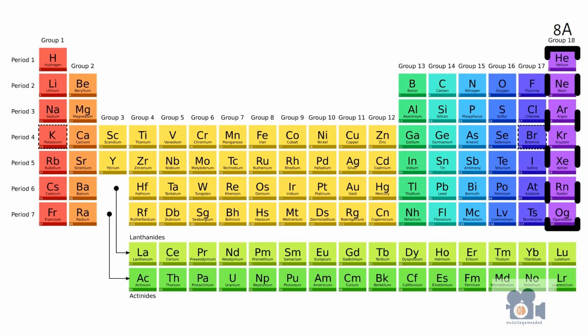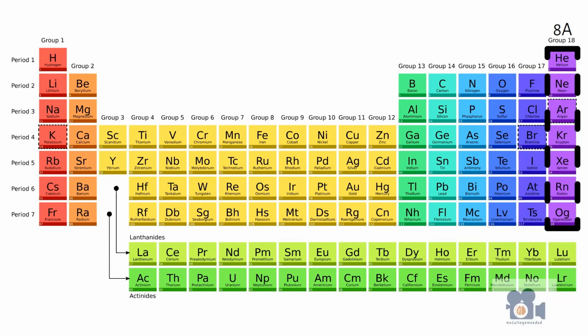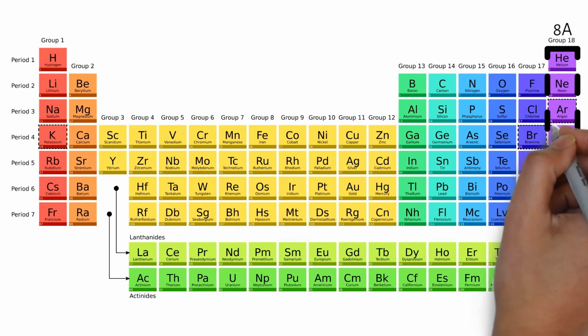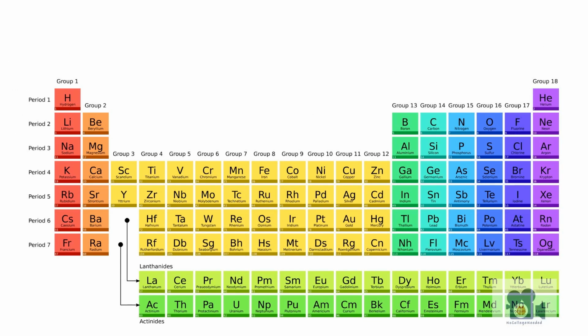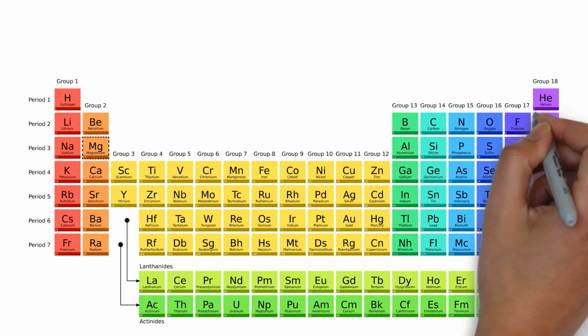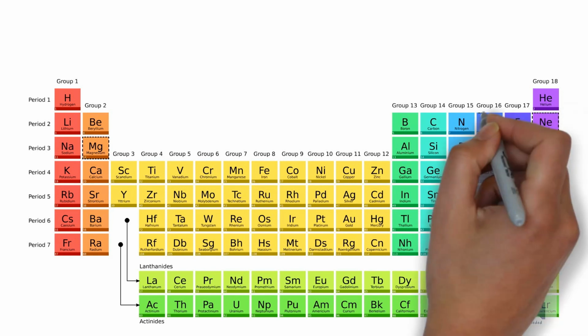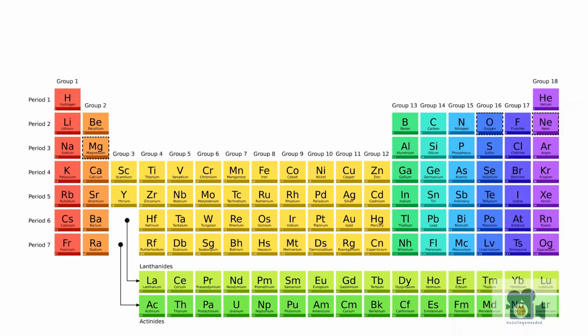We can see that both are 1 electron away from the column. Potassium loses 1 electron to have the same number of electrons as argon, Ar, and bromine gains 1 electron to have the same number of electrons as krypton, Kr, which was exactly what we saw in our examples. Keep in mind, elements can gain or lose more than 1 electron to form ions. For example, magnesium, Mg, will lose 2 electrons to have the same number as neon, and oxygen, O, will gain 2 electrons to have the same number of electrons as neon, Ne.